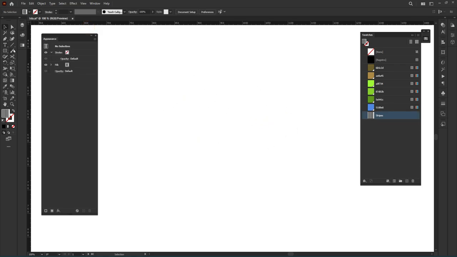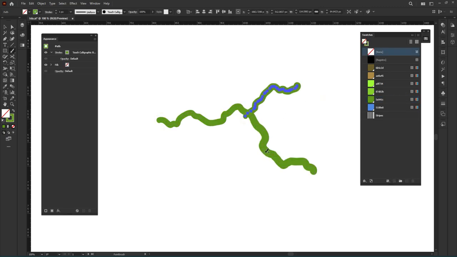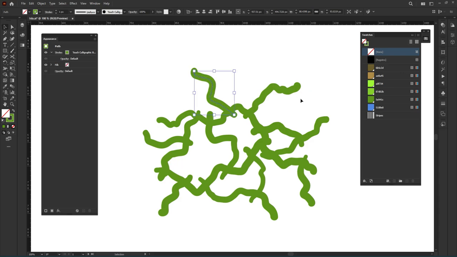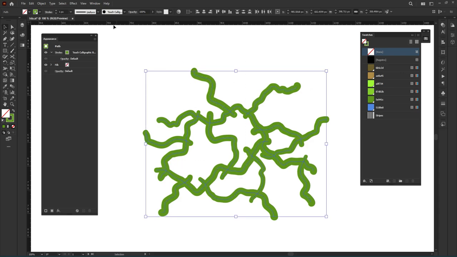First, select the brush tool. For this part you can also use the pencil tool. Now, pick this green. And let's draw some random lines. Be sure that they overlap each other, it will be easy for the cleanup soon. Just some more random lines. Now, select them all. Let's change the stroke in here.